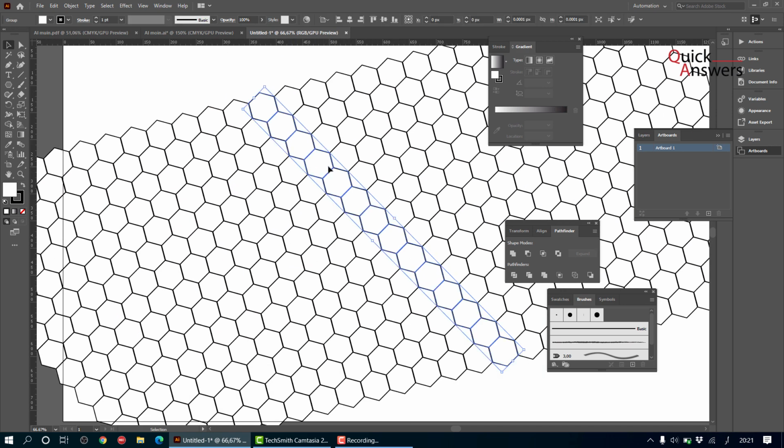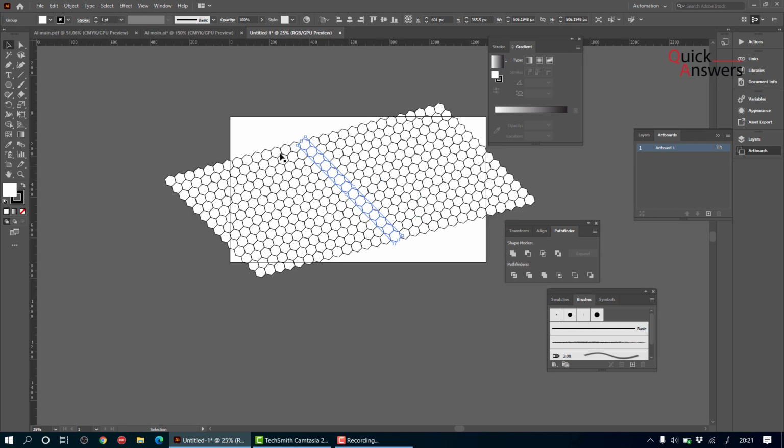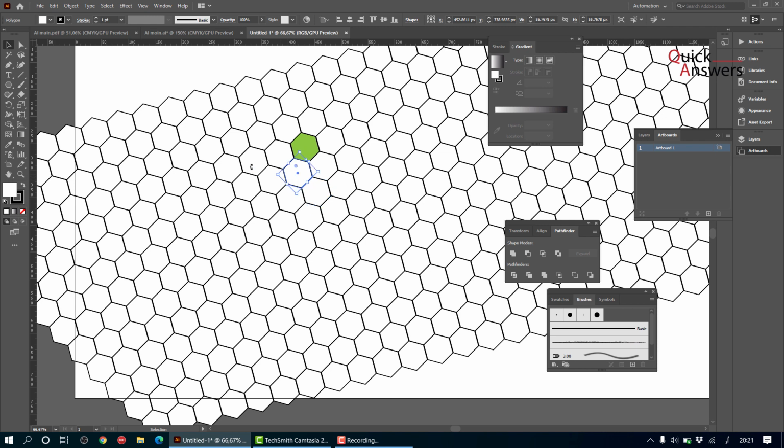And then let's ungroup all that, so each box becomes individual. And color it in and see how it looks. It gives you that touch of a 3D, doesn't it?